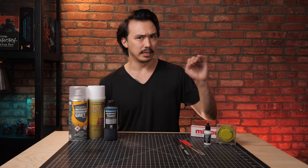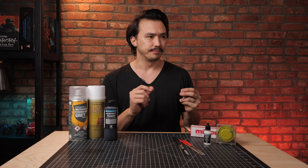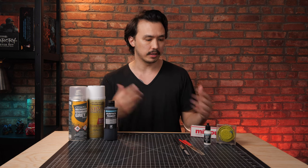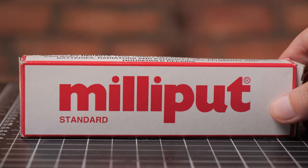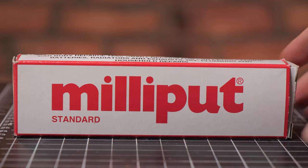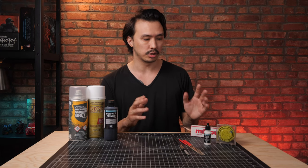Green stuff I find is quite hard to work with. It's very sticky and it allows you to make interesting things like beards or fur tufts and stuff like that. Whereas milliput, I find, is much better for filling in spaces or covering up certain parts and then allowing you to sand back down so you can get a really nice smooth finish.